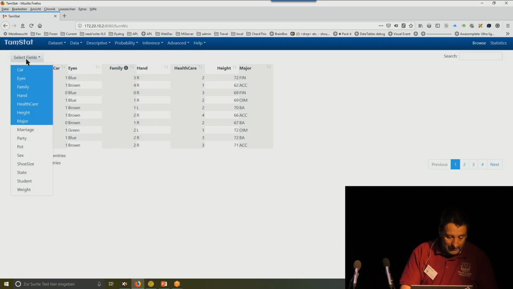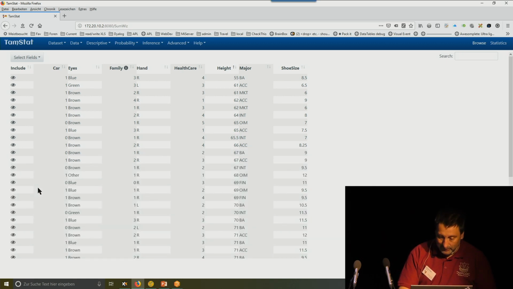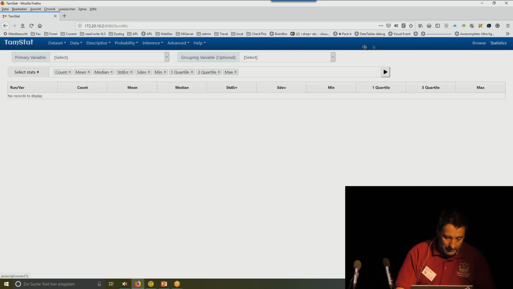The data set contains more data than fits on the screen, so you can select the fields that you want to see. You can sort based on individual fields. And of course, you can also look at all records at once. But the statistics is what we were interested in.